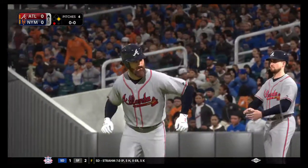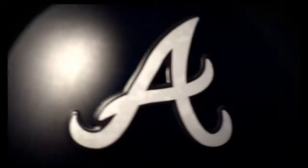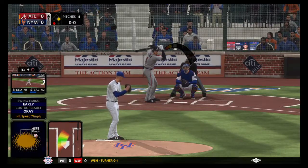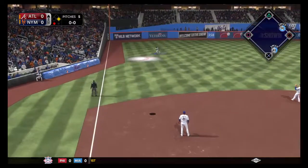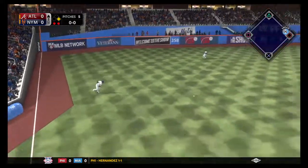And now a moment to show you the lineup for Atlanta in this one. Who are you focused on, Dan Plesac? Well, Matt, I'm excited to get a chance to see that left-handed hitter, Freddie Freeman. He's really had a heck of a year in the power categories, slugging over 500 coming into this one. That means almost every time he's hitting the ball, he's hitting it hard somewhere. Should be fun to watch. Pulling it in out there is Cespedes, and there are 2 gone now.